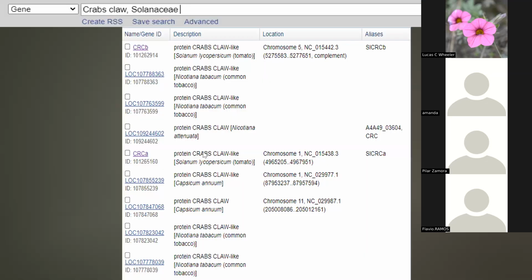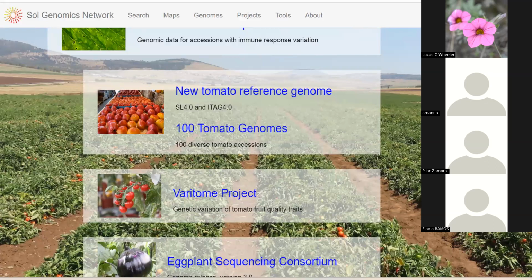This was the NCBI information available to me, where most of the time the gene was not annotated. It was a very weak database for Solanaceae studies. Either the gene was not annotated, or it was labeled as CRABS CLAW-like, so it had not been confirmed as CRABS CLAW. But then we made use of the Sol Genomics Network database, which is a very nice database to work on the Solanaceae family. When I did my analysis, there were 14 genomes published. Some were complete, but a few were draft. But I was able to infer information from these genomes.